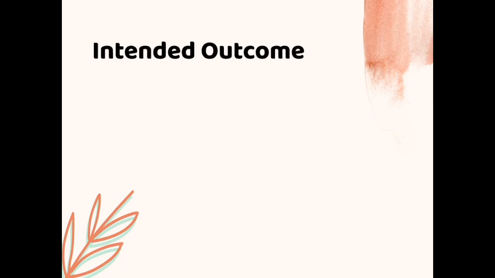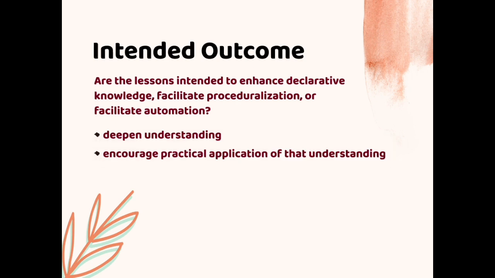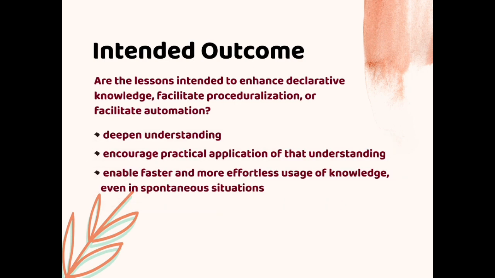Thus, when planning activities, we should consider their intended outcomes. Are they intended to enhance declarative knowledge, facilitate proceduralization, or facilitate automation? In other words, is the goal to deepen understanding, encourage practical application of that understanding, or enable faster and more effortless usage of knowledge, even in spontaneous situations? Define your objectives clearly and then determine the level of repetition needed in your lesson.